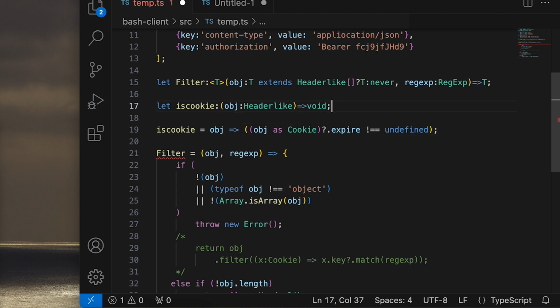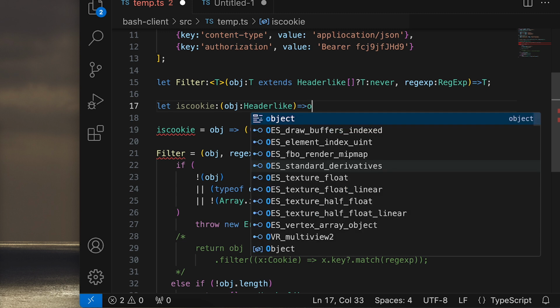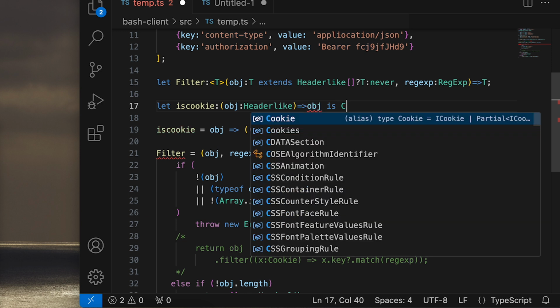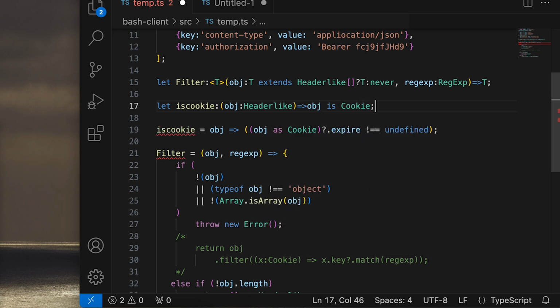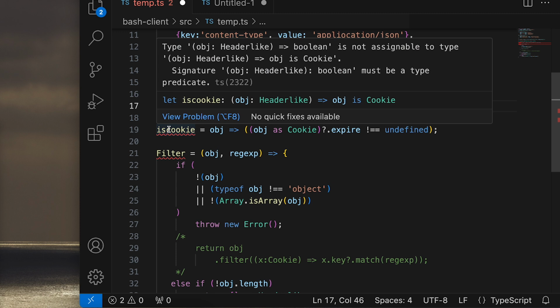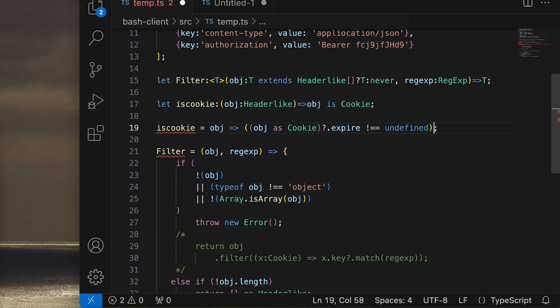And now we will come to this interesting return value. We will return obj is Cookie. Signature object like Boolean must be a type predicate. Maybe it doesn't like the parentheses here. Okay, let's see.